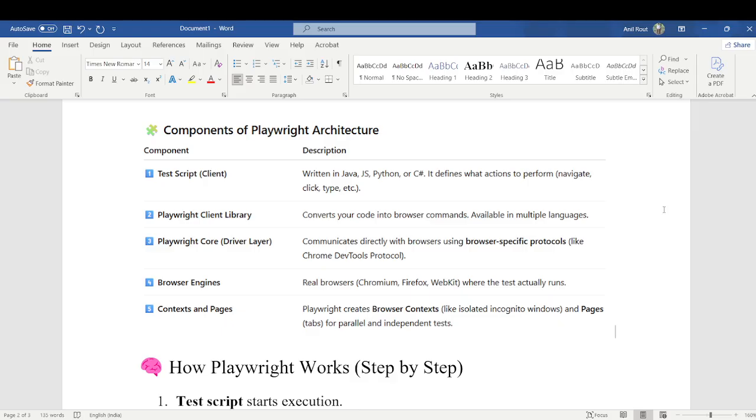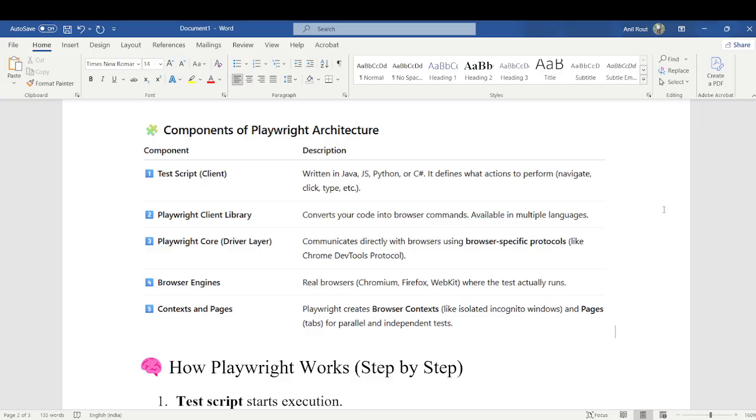It defines what actions to perform, that is navigate, click, type, etc. These are the actions we need to perform.